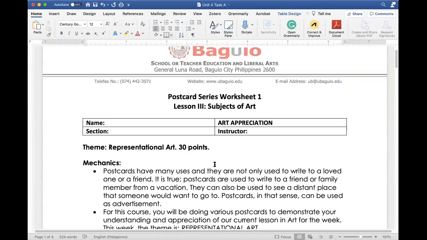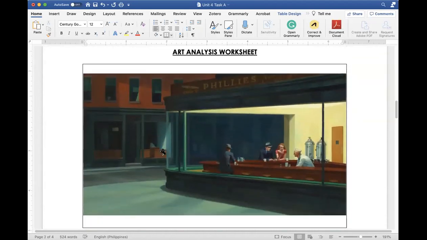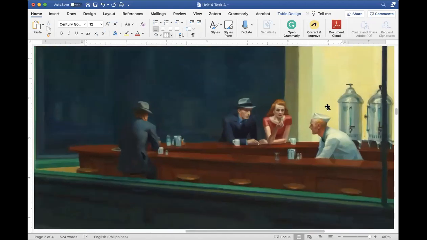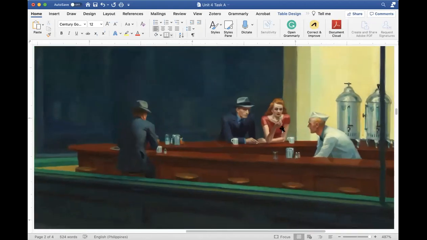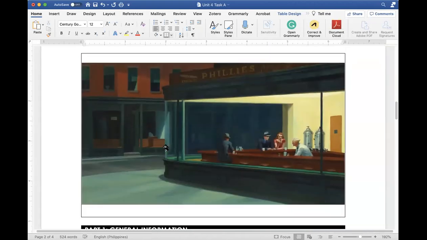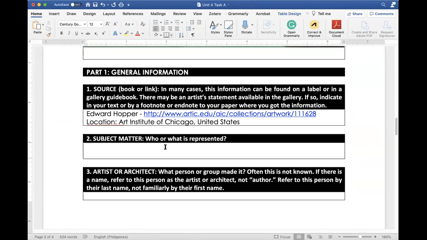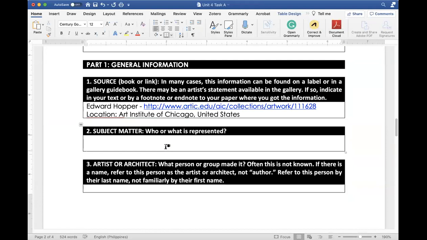Remember that this is representational art, so try to make sense about the photo. Is there a history about it? Maybe there's a story about this couple in there, about the waiter, about the guy sitting alone on the bar with the hat on. Those are things you can Google, so you can research them. And please make sure to paraphrase them. I'll be showing you one thing later, so make sure that you paraphrase your output or your activity.